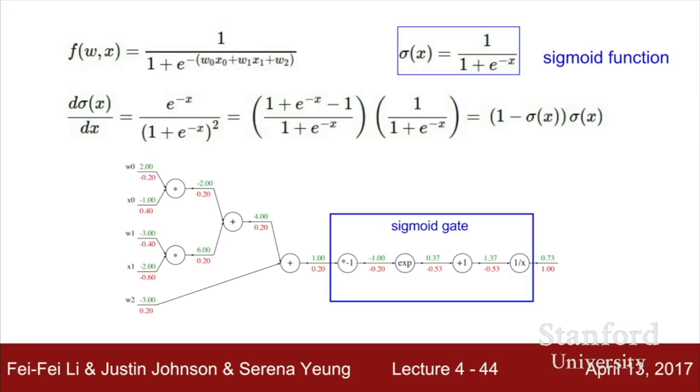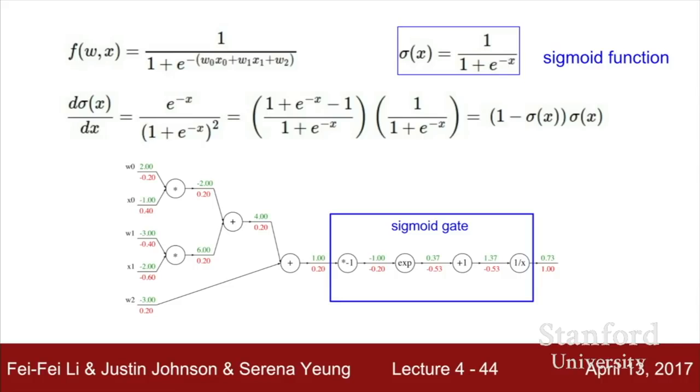And so we can also fill out the gradients with respect to W1 and X1 here in exactly the same way. One thing I want to note is that when we're creating these computational graphs, we can define the computational nodes at any granularity that we want to. In this case, we broke it down into the absolute simplest that we could: additions and multiplications. It basically can't get any simpler than that.